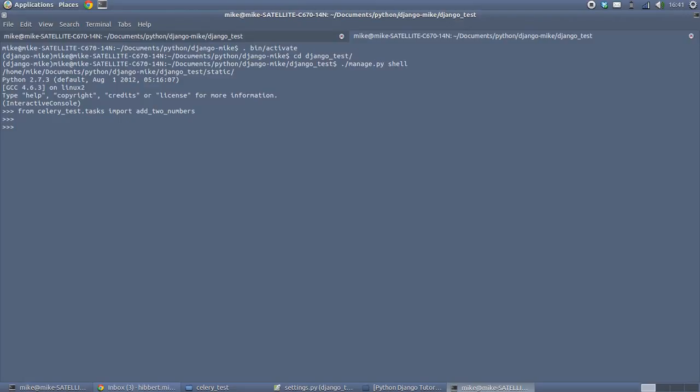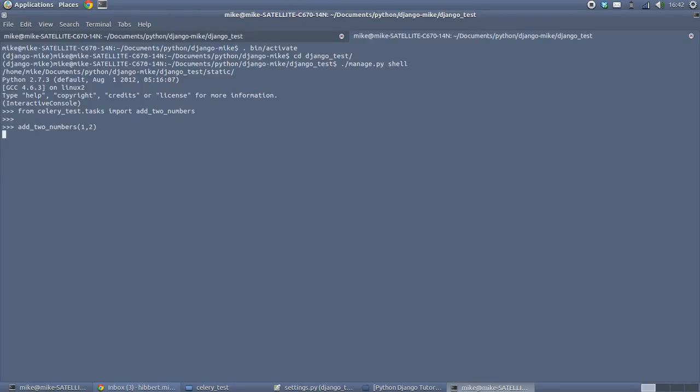Now here's a demonstration of what running this function would be like if you just ran it straight from your web page. Say we add two numbers, 1 and 2 together. Answer should be 3. So we run the function, and what happens? It stands there for 10 seconds holding up the web page refresh.